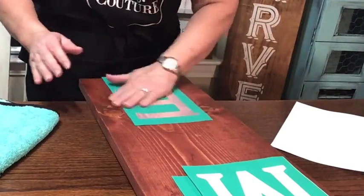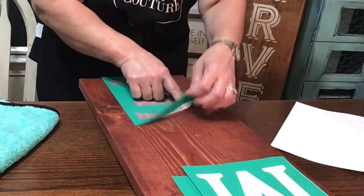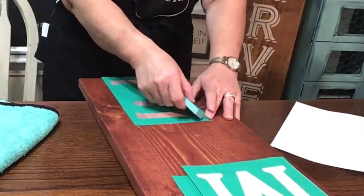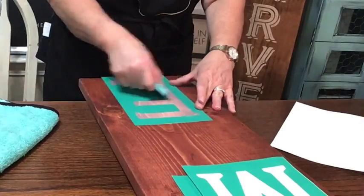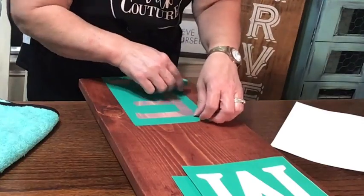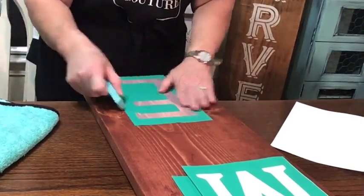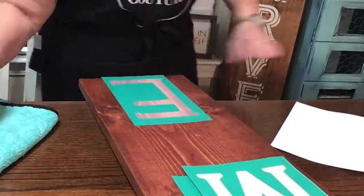Just eyeball it and press it down. Primarily, you want to make sure this big silkscreen area does not move on you. If you see movement, you need to press it so it's not going to move. Some people take one of our squeegees and just do that, to get rid of any extra. I like to use my fingers and see if I see any movement. That looks pretty good. And we're just going to do your traditional white on this.